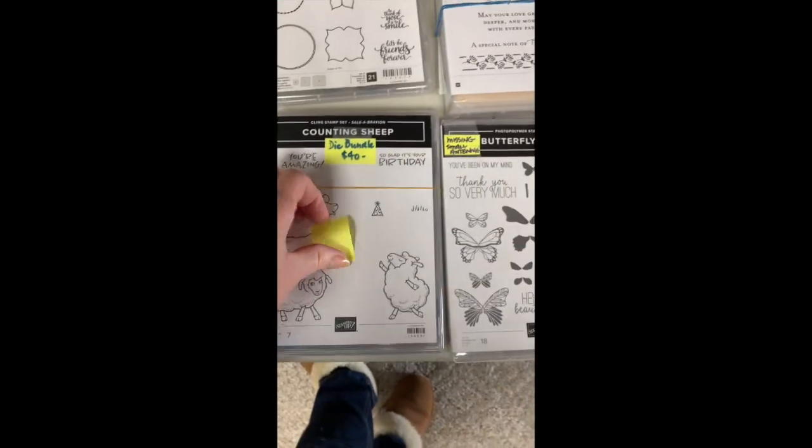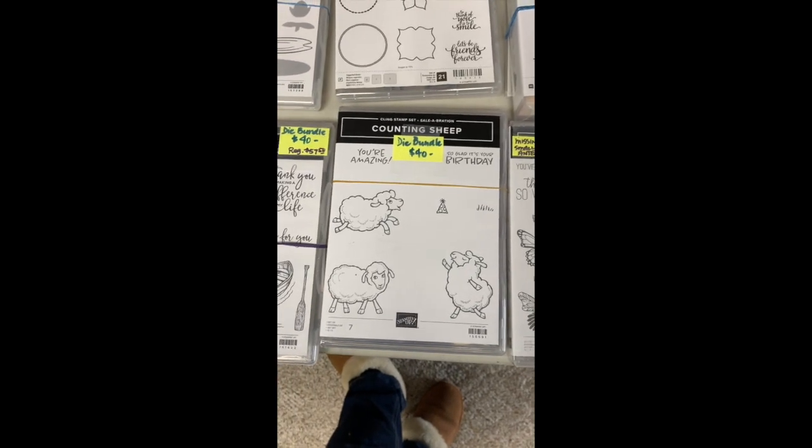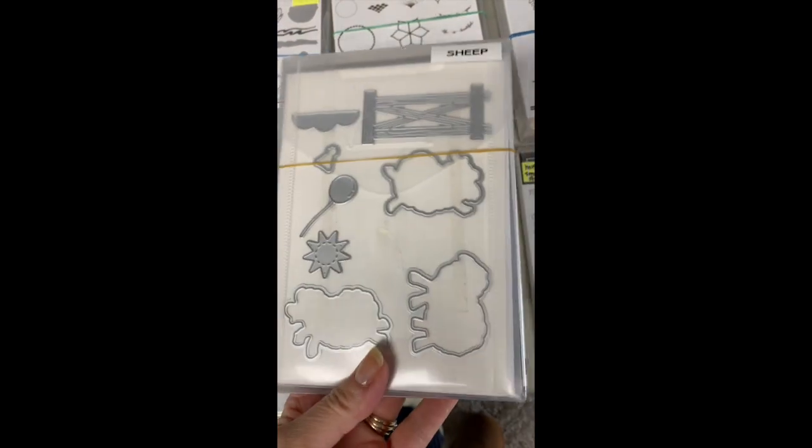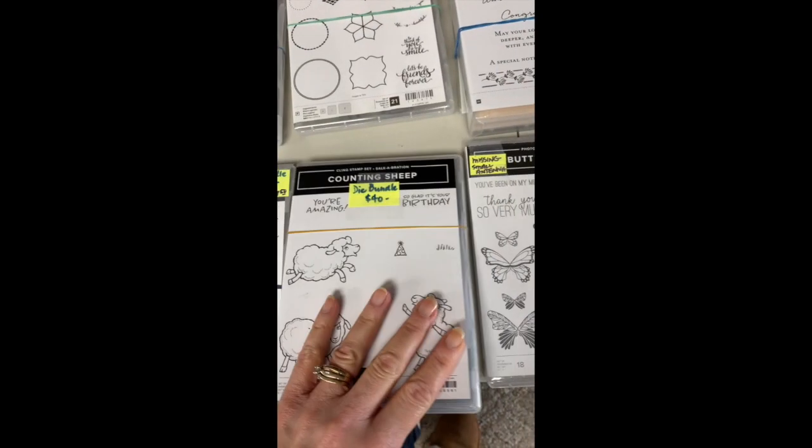Counting Sheep. So this is a new one. Take that off of there. This is a new one out of the celebration that we just finished. So it is the sheep and it is the dies that go along with it.